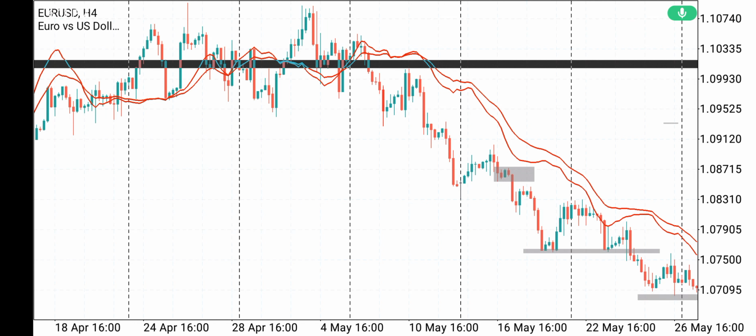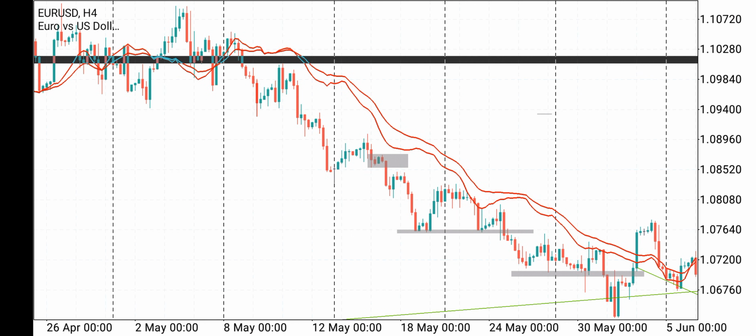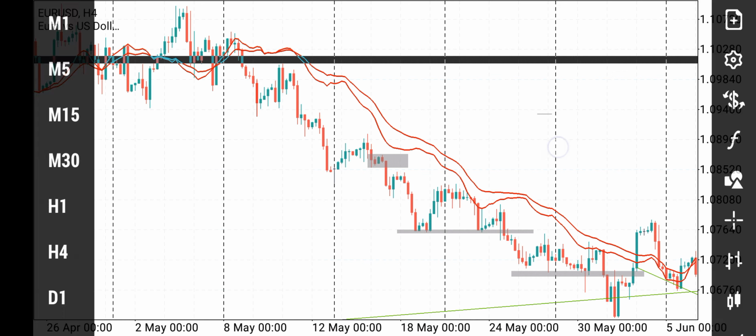Alright, hello guys. This is just a video of how to use the Fibonacci. Fibonacci is one important tool in the market that most traders, mostly beginner traders, neglect. But oftentimes it's a very nice tool that, if you know how to use it, you can navigate around the forex market and always come out profitable. So this is going to be a quick one. I don't want to make the video very long.